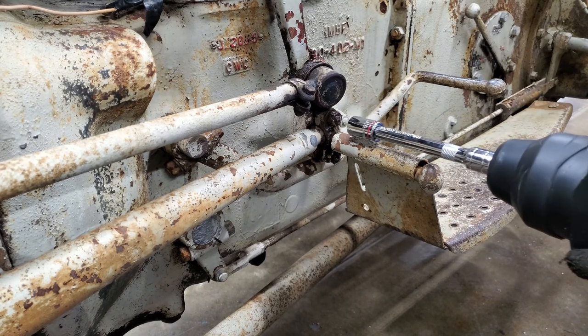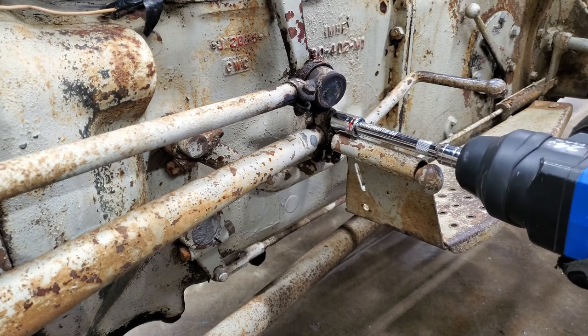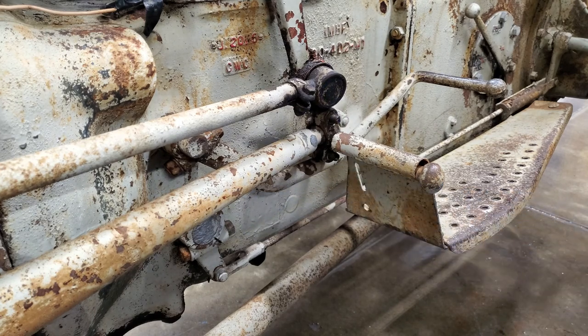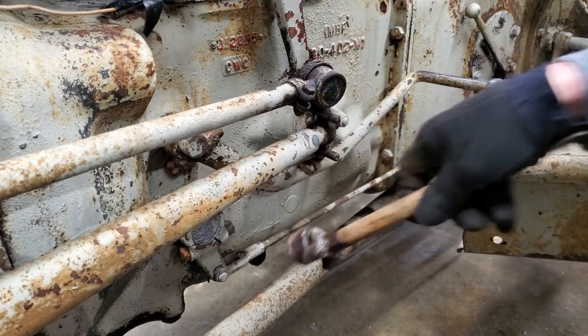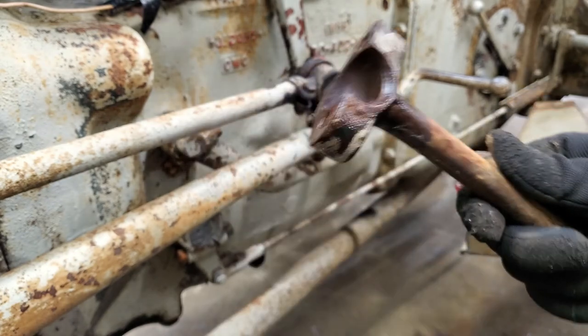But these are also 11/16. Let's see how we do. Oh yeah, no problem. Power tools is the way to go. Why'd I even? I'm just gonna throw my ratchets away. That's neat. Let's go do the other side.